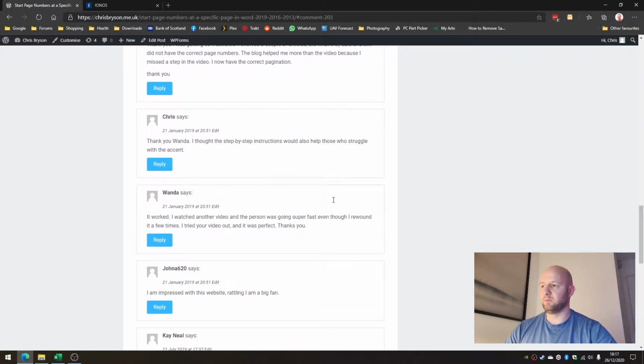The issue that I fixed was, you can see the comment from Wanda in the middle of the page, and the response to Wanda is actually above that. It's not very clear that that's a response to Wanda's comment. If I hadn't referenced Wanda in that comment, you wouldn't have known that that response was for her. Now what we're going to do is fix that. We're going to move it so that this response that I've put to Wanda will come back under Wanda's comment there. Now this fix itself doesn't really happen in WordPress.